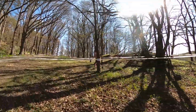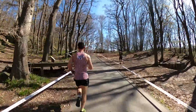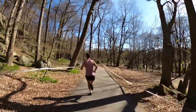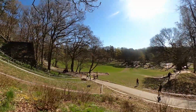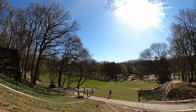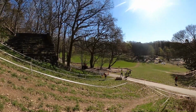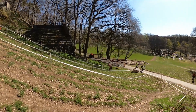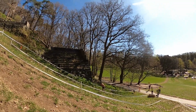Up into the technical trail again. And now he's gonna get down to the ski hill. Here he's gonna carry a big chain. It's a really heavy chain. Martin is making a smart move. He drags it instead of putting it all around him. He just drags it up the hill.